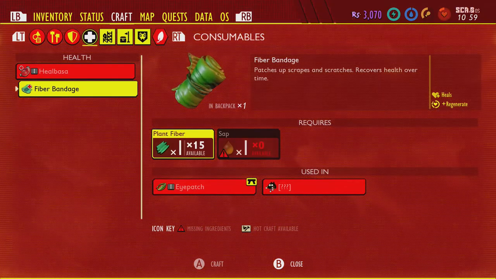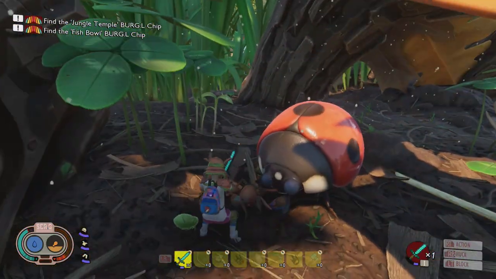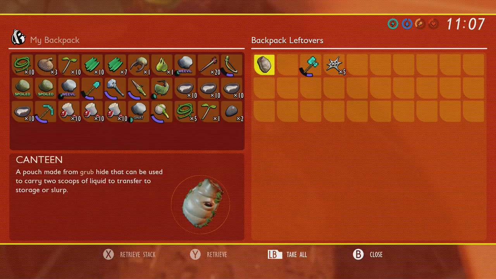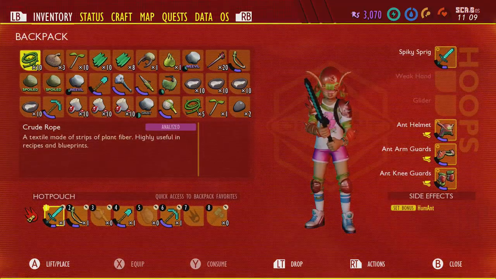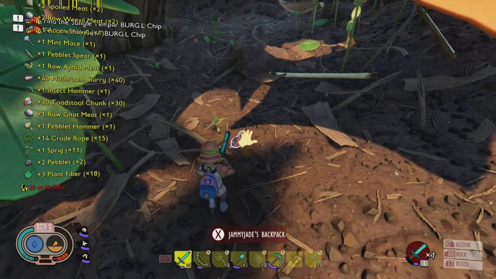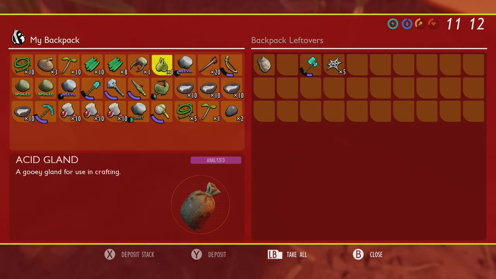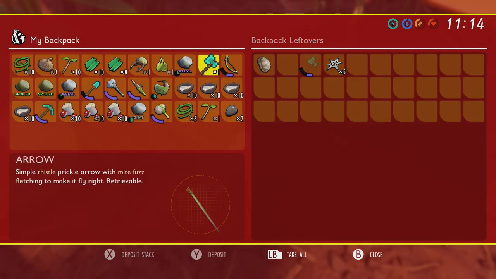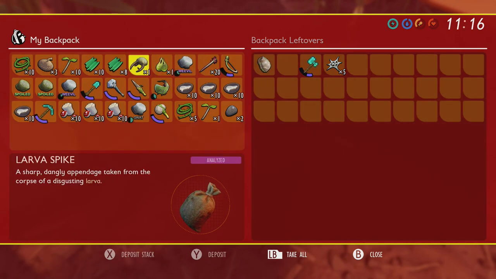Yeah, let's get a bandage on. Right, let's go and grab all my stuff, my loot. Oh no. Oh, they were eating my stuff. Oh no, you buggers. Oh no. What little gits? Can I not swap over that? Come on.